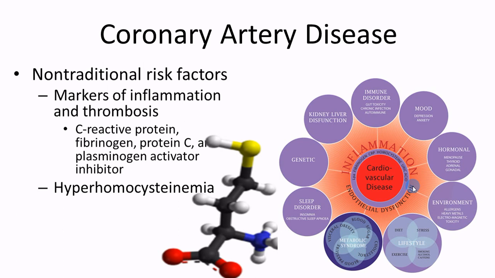And then in the Huether McCance textbook, it talks about these non-traditional risk factors. But if you notice the theme, the non-traditional risk factors all revolve around inflammation and repair. So we talked about the C-reactive protein I had you do as a homework back a few chapters ago. The C-reactive protein is actually a protein that appears in higher amounts when there's swelling somewhere in your body. So if the inflammation is anywhere along the blood vessels, you're going to have high levels of C-reactive protein in there. Same thing with homocysteine.